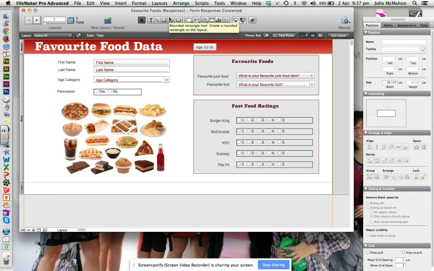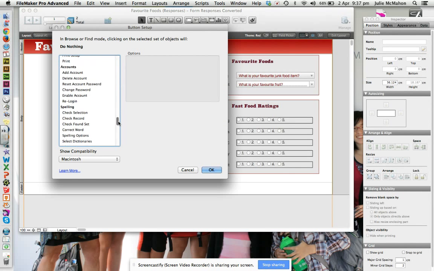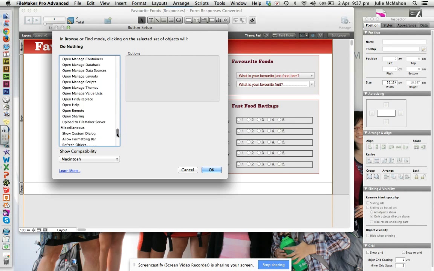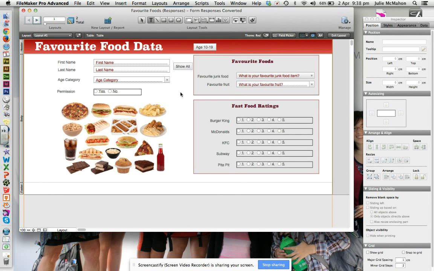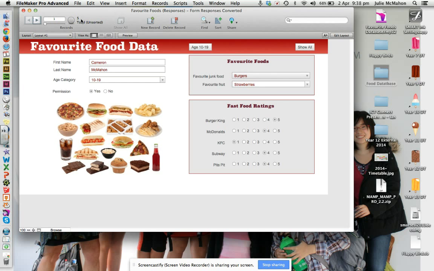Another nice thing once you've created a find button is to have another button that will allow people to go back and show all, because if this were a real database you would hide all of the tools from them, so you'd want the show all. So insert button, and again that's going to be in our section on found sets, show all records. So show all, and again you can use your grid, your helpers, to do the alignment as well. I'm going to put this on the other side. Save my layout, show all my records, and now I have all 5 back.